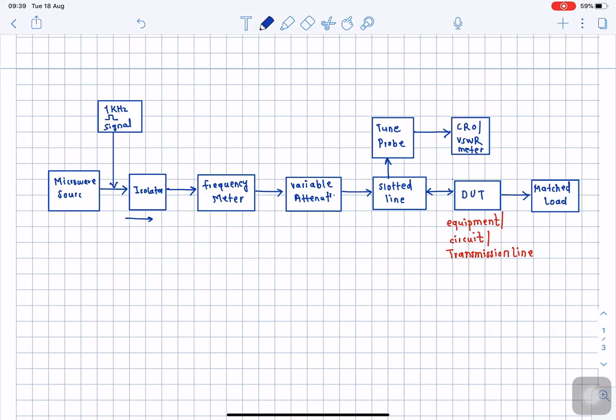So how are we going to measure the VSWR? We move the probe along the non-radiating slot of the slotted line from the load until a peak value is observed on the VSWR meter. With this connection diagram, we move the probe carriage of a tunable probe over the slotted line section from the load towards the generator, and we want to read the maximum value at the CRO or at the VSWR meter. We can either connect a CRO or make use of the VSWR meter.